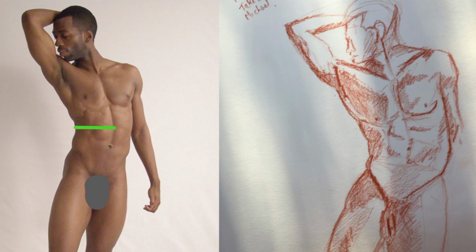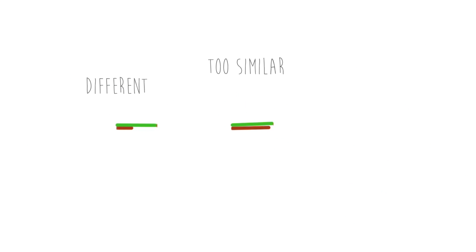He only recently started life drawing and he's improving really rapidly. And this is a great drawing that he did, but notice that the distance from the center line to each side in his drawing are more similar to each other than in the photo. So that was our main feedback for him, was to take note of the difference in the distance to each side and do that justice in the drawing.